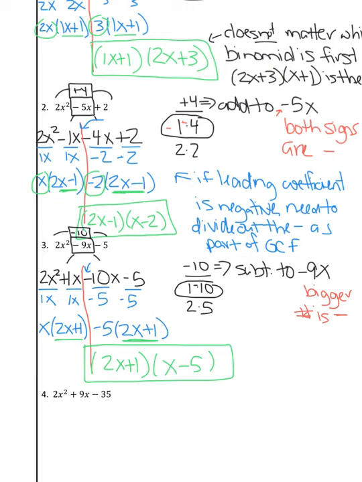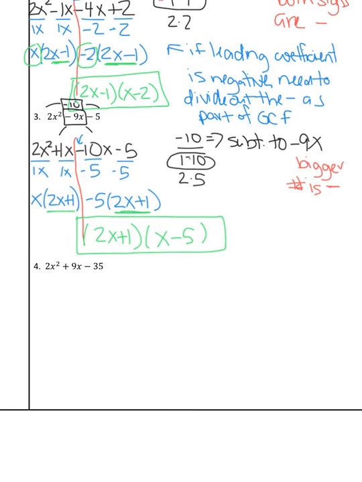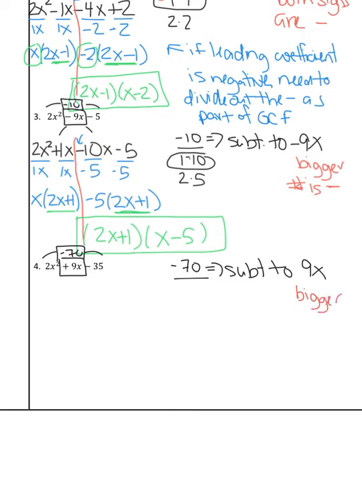All right, we got one more problem down here. All right, so we have boxing the 9. We're going to pull the 2 and the -35. That's -70. So -70 means that we are going to subtract, because it's negative, 2. The box term is 9x. And since the box term is positive, that means the bigger number is positive when we look at factors, because we're subtracting, so they're going to be opposite signs.